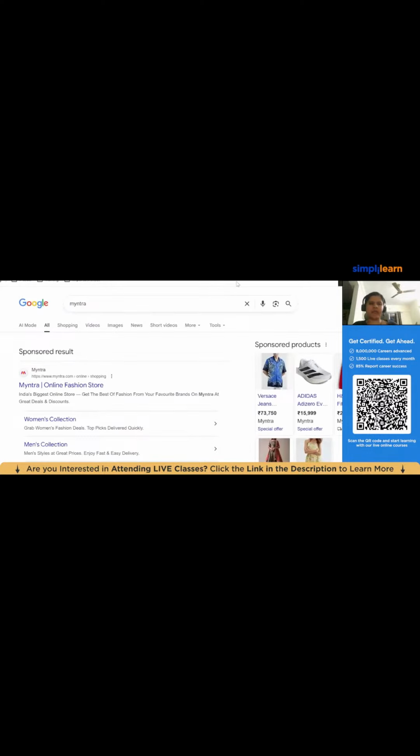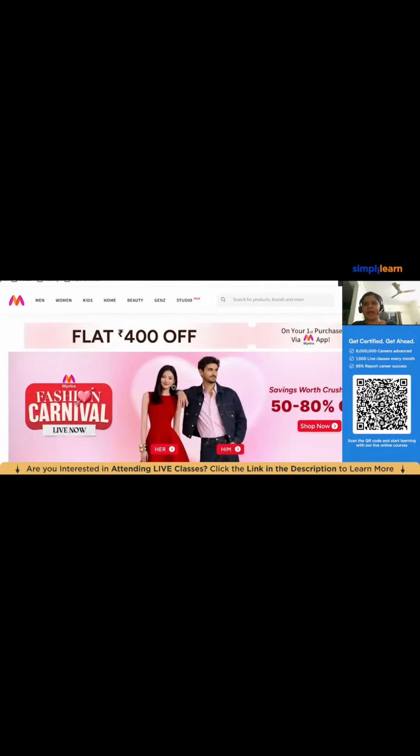We can take any random website and check if that website has Meta Pixel code or not. So I'll take one brand name, which is called Myntra. I'll go to their website to see if their website has Meta codes or not. Can you see? With this Chrome extension, we could see yes, they have Meta code added on their site. And by the way, they have two different codes because this ID is different.